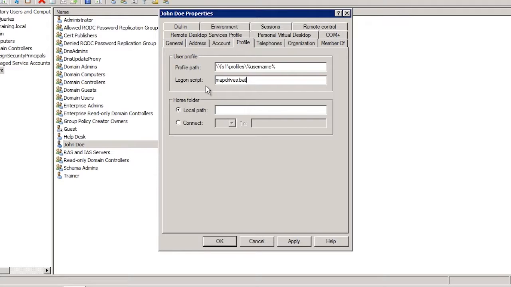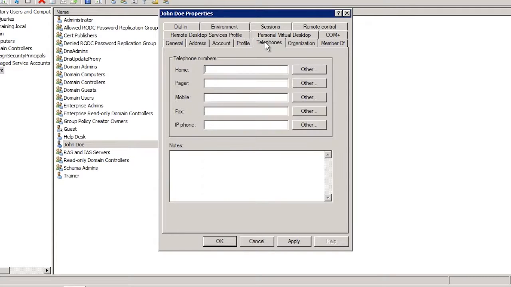If you do, enter in the name of the script here and it will be run each time the user logs in. Under this, you can configure a home folder for the user. This allows you to configure a location for the user to store their documents. Here you can either enter in a location or map a drive to the location that you want to use. On the next tab, the Telephones tab, you can enter in a number of different phone numbers for the user and some other notes for the user. This is all information relating to the user and does not affect the way the user account operates.